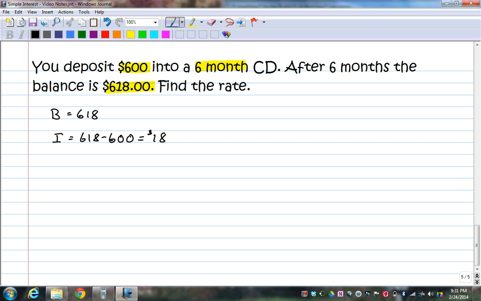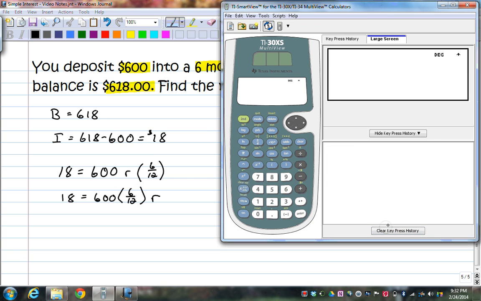Excuse me. We could take that and put it into our formula for I. I is equal to the principal, 600, times the rate, which we don't know, times time, which was 6 months. Now, we can move this around on the right-hand side because multiplication can be done in any order. And what property tells us that? Hopefully you said the commutative property. Commute because they're moving around. They're commuting. And we do 6 over 12 like this. So that way I can do the math with this part first.